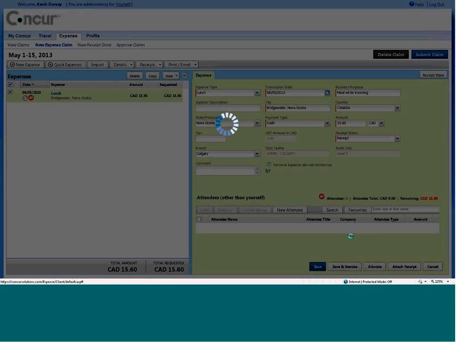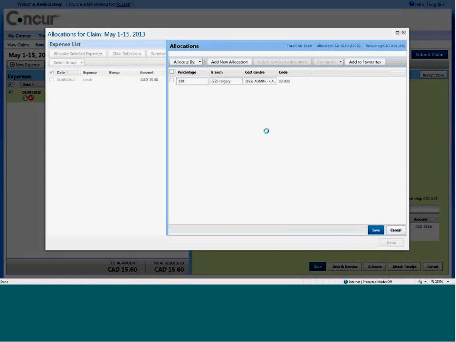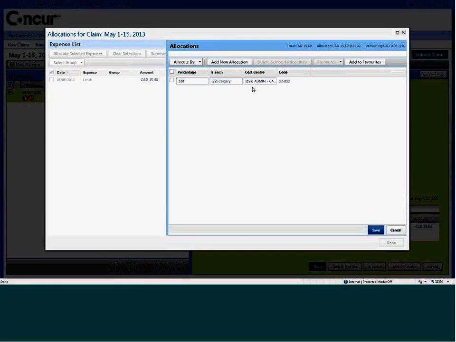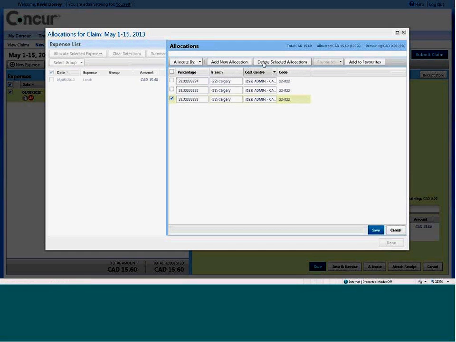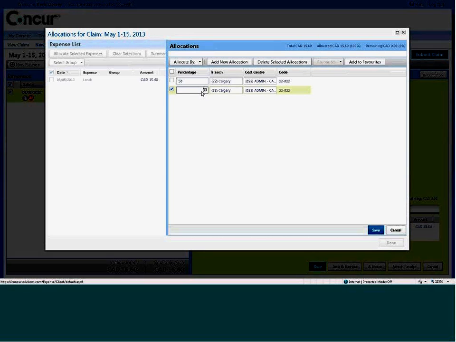A lot of people call allocations cross-charging because it allows me to split it between more than one branch and or cost center. If I need to, or I accidentally selected too many, I can delete one. It's going to evenly distribute the percentages. Maybe the deal was 80-20 or 90-10. Or with percentages, you can always select an amount. Just leave it at the default, but we have to change how it's going to be split.